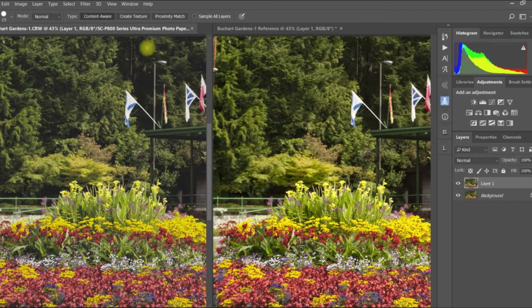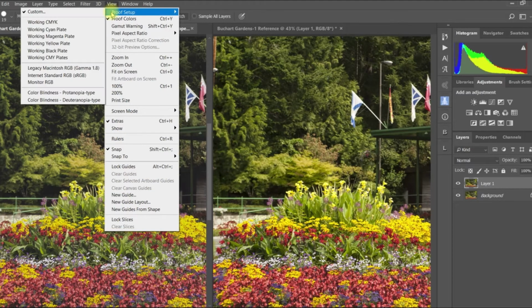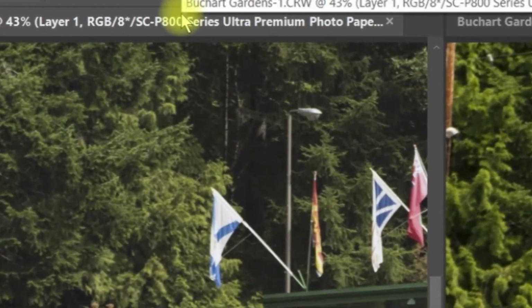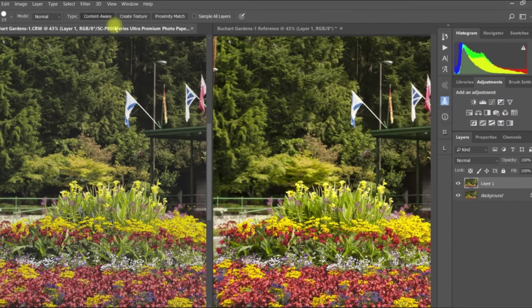You can turn on the gamut warnings from the View menu by going down to Gamut Warning and clicking on that, or you can use the keyboard shortcut Shift-Control-Y. Unlike in Lightroom, here it is possible to have these warnings visible even in a side-by-side view. Your goals, however, are the same as they were in Lightroom. You want to minimize the gamut warnings and otherwise adjust the soft-proofed photo so it more closely resembles the original.